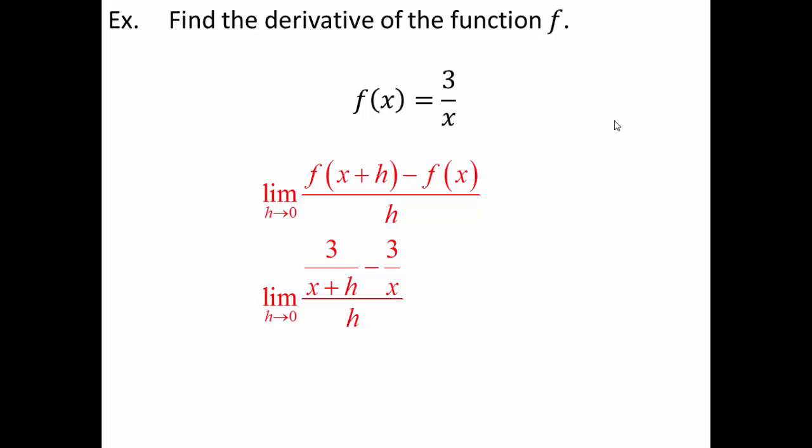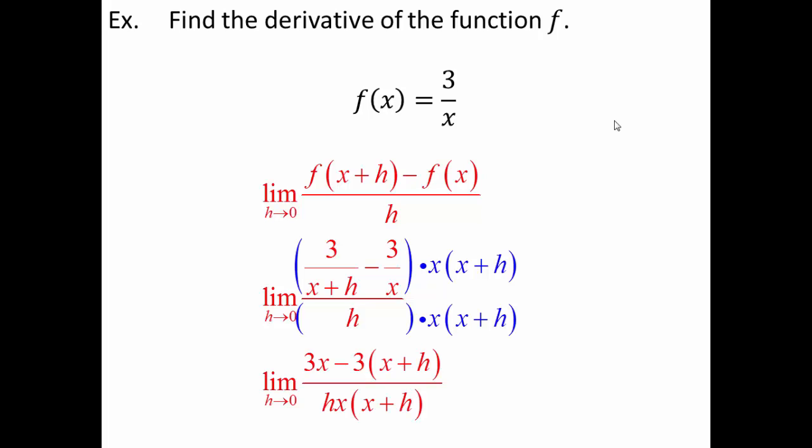So hopefully you'll recall that that method was simply multiplying the top and bottom by the common denominator of the top. In this case, the common denominator of the top would be the product of x plus h and x. So I'm going to multiply both top and bottom by both x and x plus h. Distributing that x plus h across the top, this x plus h right here is going to cancel out. This x is going to cancel out, leaving behind 3x minus 3 times x plus h. Of course, on the bottom, just like we did way back when, I'm not going to multiply anything through because I want it to be in its factored form.